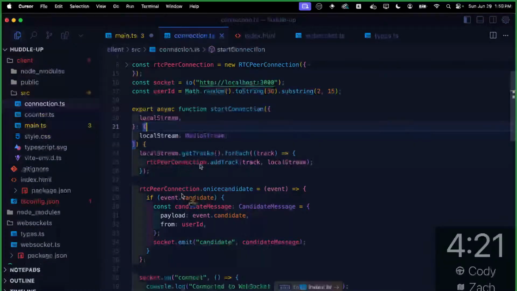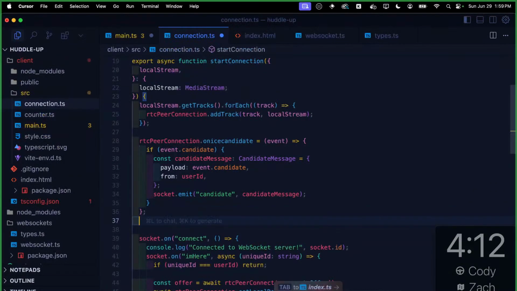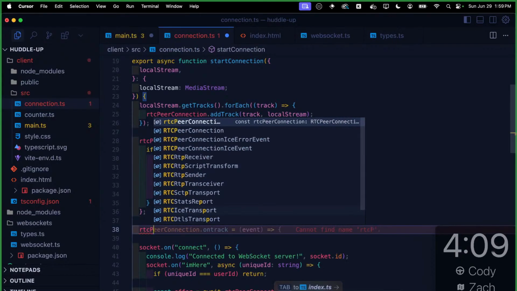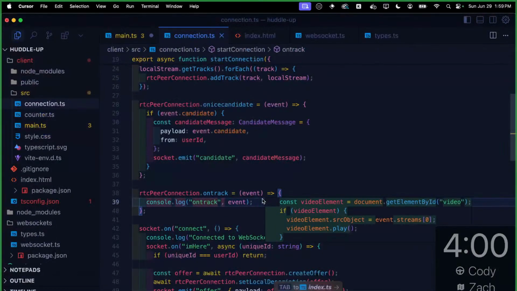We need to create another listener on the RTC peer connection. There's another event listener that's called ontrack. That's the one. Console log is the least helpful thing. What you're going to want to do on track is something like this.